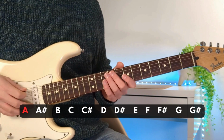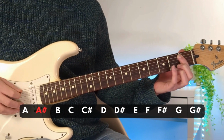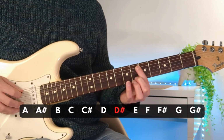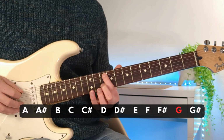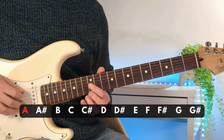The easiest way that I found to learn and practice this scale is just using the A string, because then the notes just kind of follow our alphabet. So we've got the open string, which is A. Then going up the frets, we've got A sharp, B, C, C sharp, D, D sharp, E, F, F sharp, G, G sharp, and then A at the 12th fret.